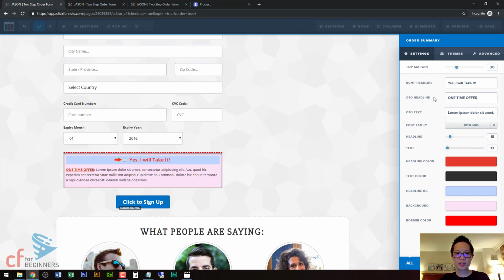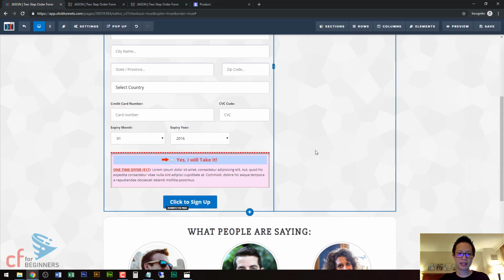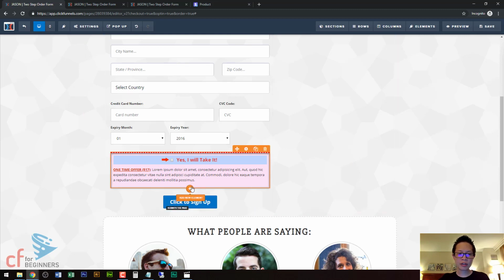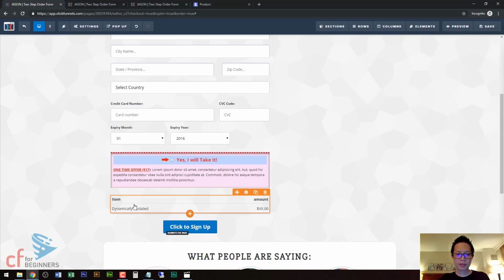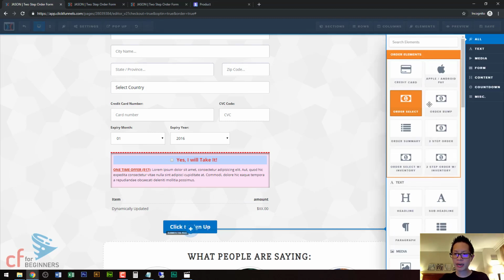But that's where you basically just put it over here. You can adjust it over here. You can say, hey, this is for $17 or anything like that. Choose and select it. And that's basically everything. Let's add also over here, because now they're adding another one, so that's where it makes sense to have an order summary. And I'm not going through everything that we have over here. You can explore how things work.